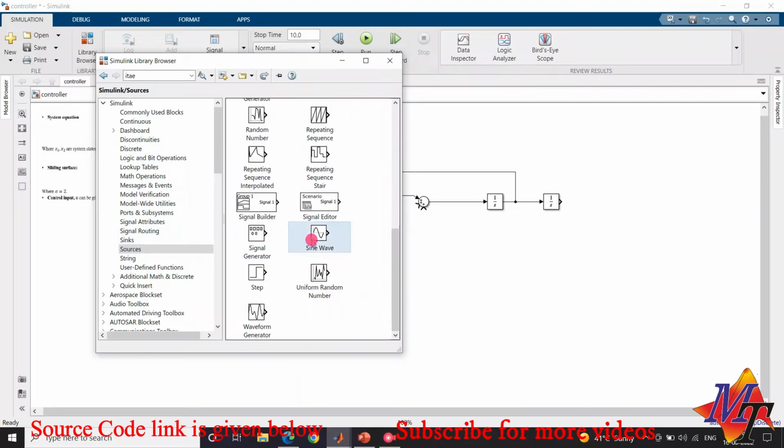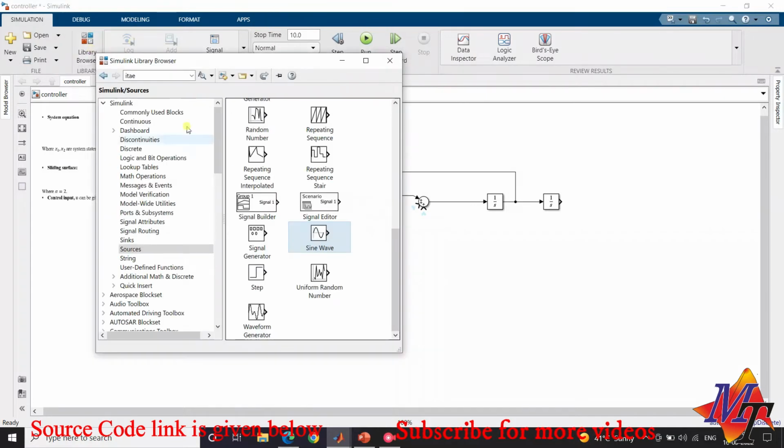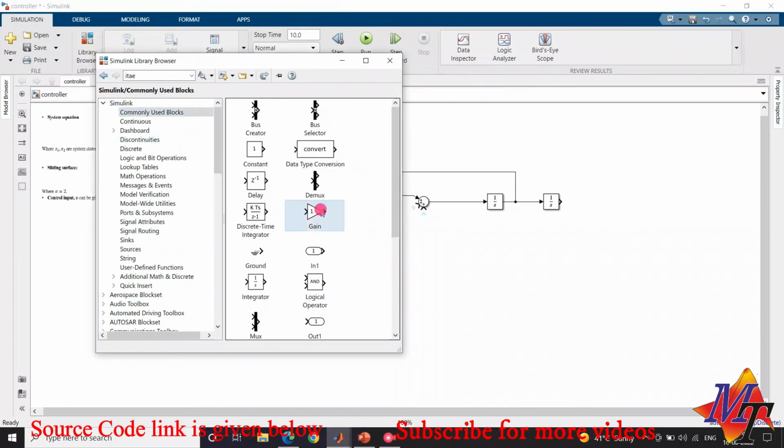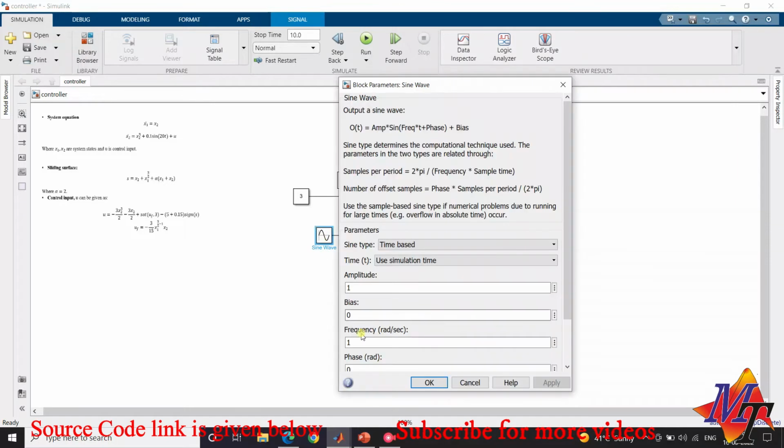Next is 0.1 sine 20t. From sources we will take a sine wave. We'll take a gain here, from commonly used blocks, and connect it here. Their frequency here would be 20t, that is 0.5.